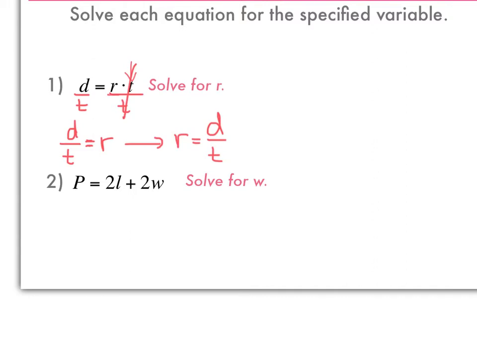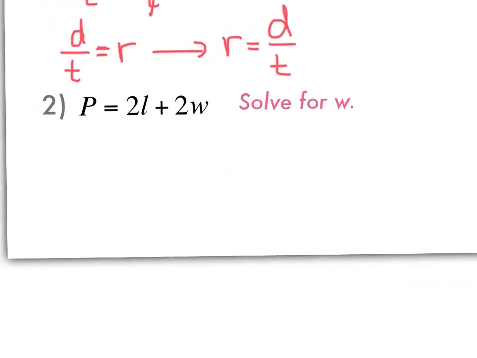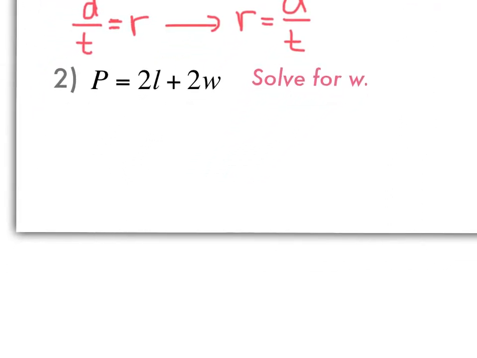So let's take a look at this next one, and I might zoom this in to give myself a little more writing space here. This one is telling me to solve for w. So the w is what I'm trying to isolate, which means that this 2L, which I can treat as sort of all one piece, and this 2 need to move. Well, the 2L is attached with addition, and the 2 is attached with multiplication. Remember, there's really like an imaginary multiplication in there.